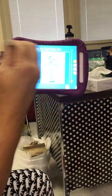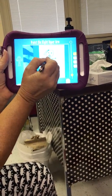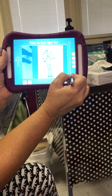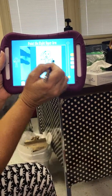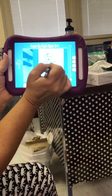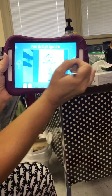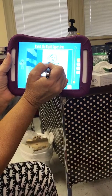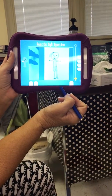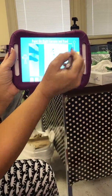Paint the right upper arm. That is your shoulder to your elbow. I'm going to make sure I get a little, oh, let's see, I probably need a smaller, yeah. Ooh, I got way off. Get my eraser. Get rid of that. Pick up my paintbrush again. So I'm going to get a little bit of my chest and just go to my elbow. Hit the next button.